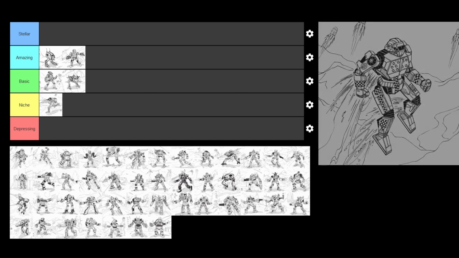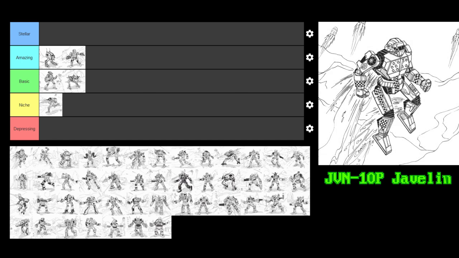Javelin JVN-10P. No Indo-Steel, no Ferrofibrous, no XL, no doubles. Amazingly low armor for a 30-ton mech. With two Streak 2s and an SRM-6 rack. 696 movement profile. It really needs something in the upgraded tech sphere to make this a good mech. If it had double heat sinks, it could be jumping and firing constantly. If it had ferrofibrous, it'd have more armor. If it had Indo-Steel, it would have more armor, probably.